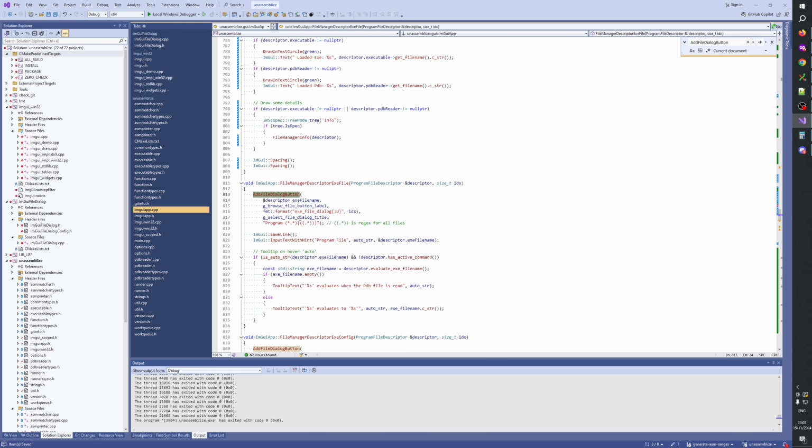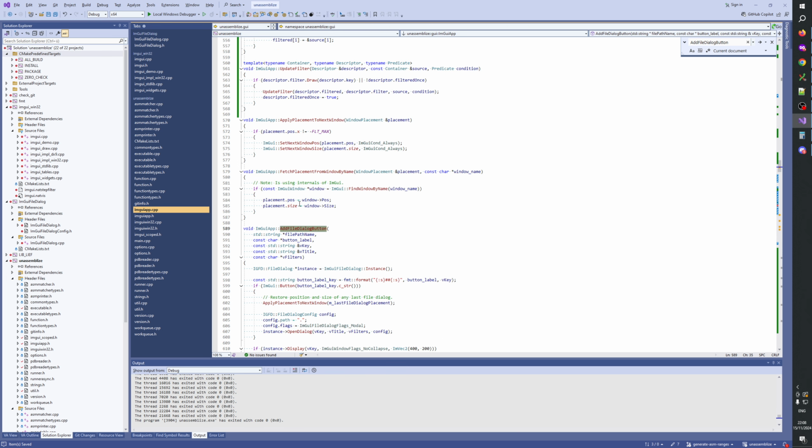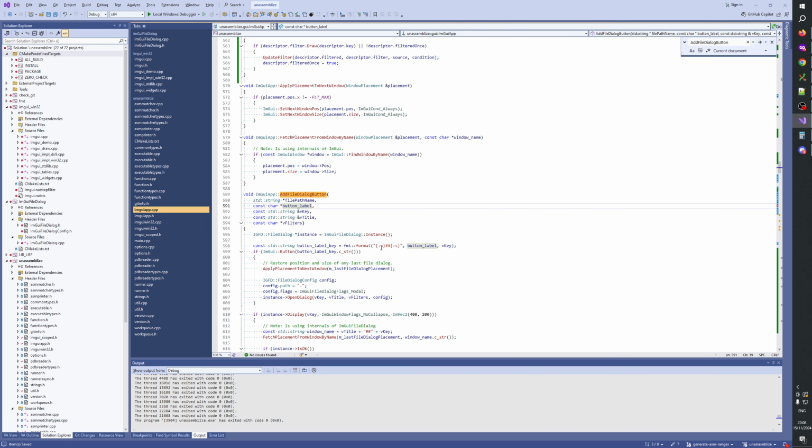This function, so this button label const char. I think a string view is more efficient here because then it does not need to compute strlen.